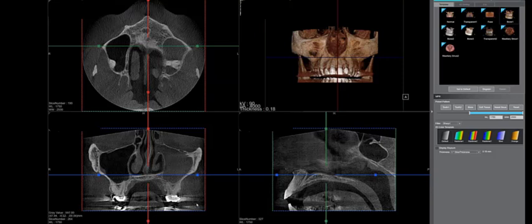Yes, absolutely. Without the cone beam, this would have been information the patient probably never would have been able to get, especially given the symptoms weren't that dramatic, and it probably helped the patient address an issue that may not have been addressed otherwise. Yeah, exactly. We've had this occur with several patients, and we're starting to form a stronger connection with our local ENTs because they're seeing that we're sending them work that should be done.